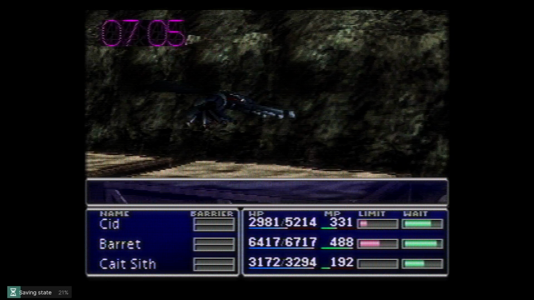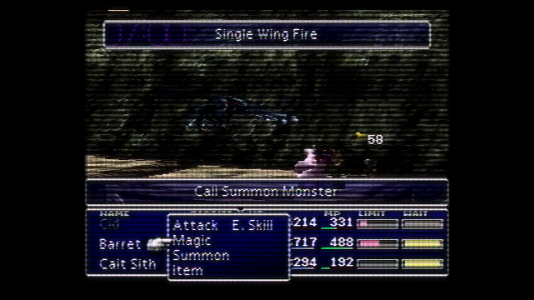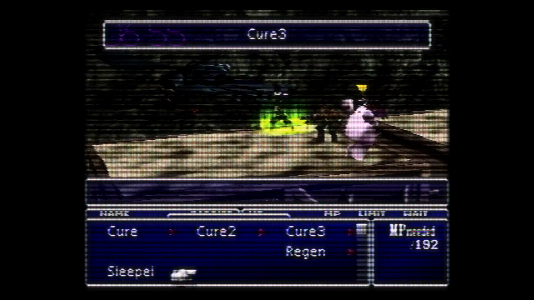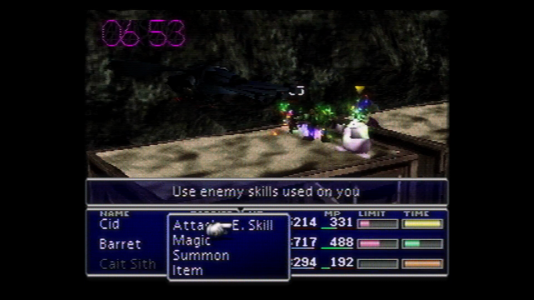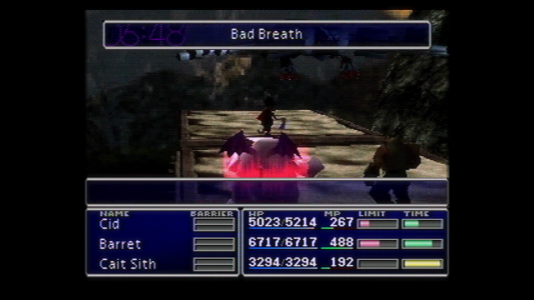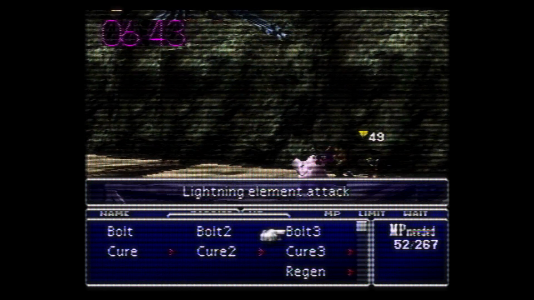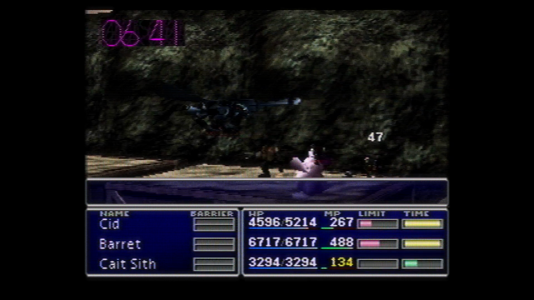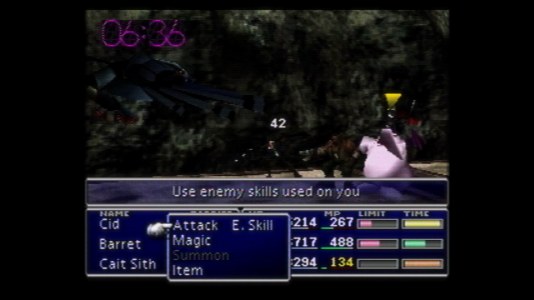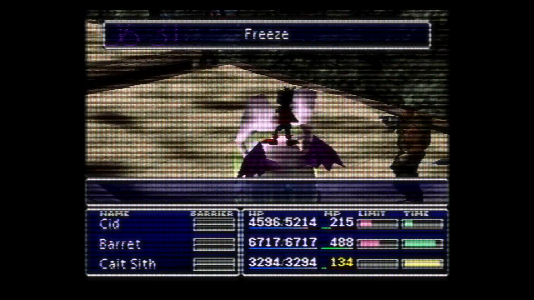Now this guy we want to steal something from, which is the Warrior Bangle. Use Cure 3 on everybody, by the way. Gonna steal anything. Magic. You, Enemy Skill, use Bad Breath. Bad Breath! Mug. Conceal anything. We can steal a Warrior Bangle if we really succeeded. Use Freeze. Freeze!